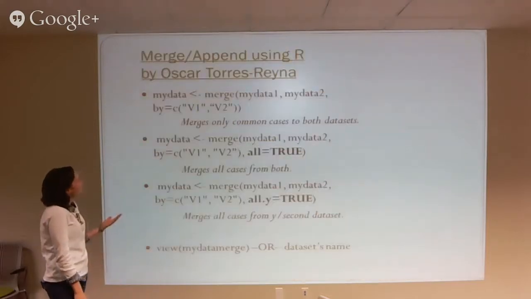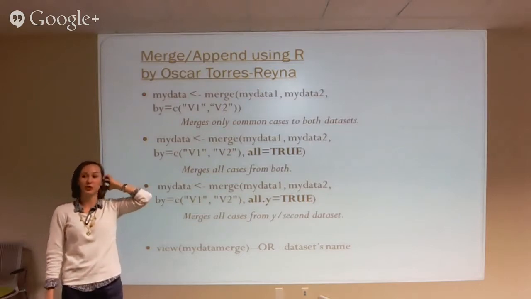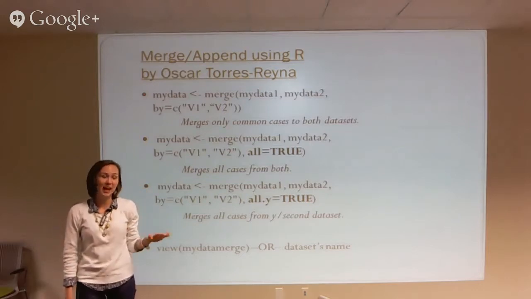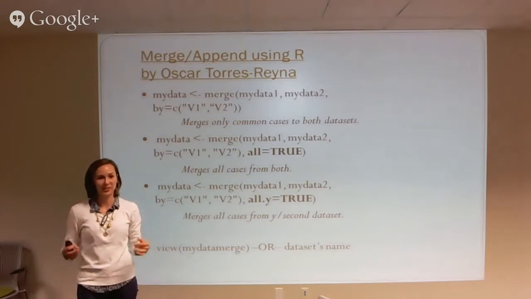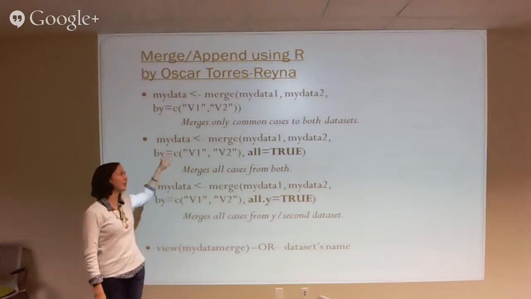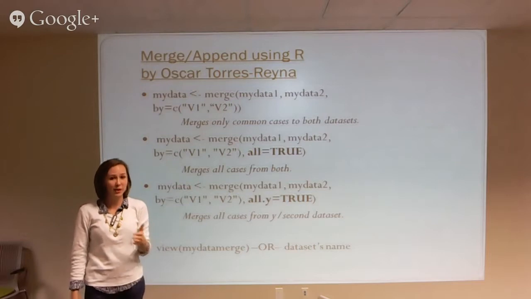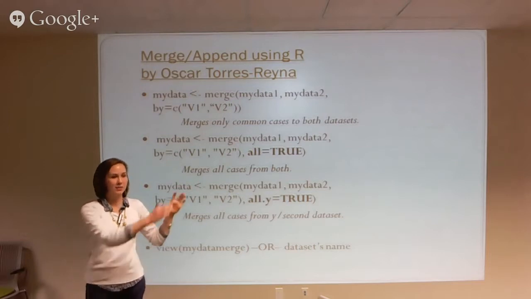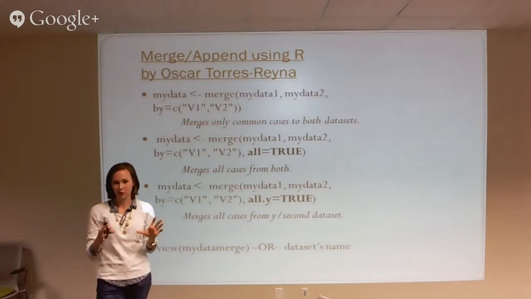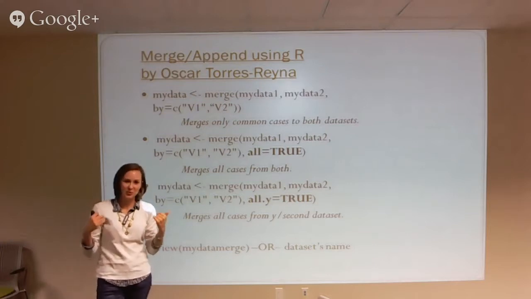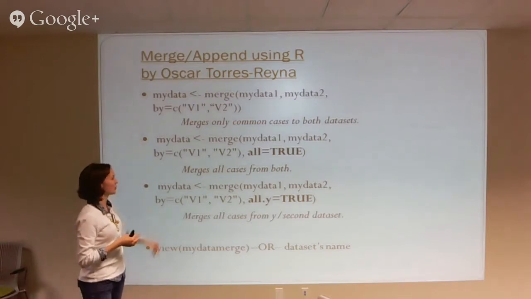So I used this example that was given by Oscar Torres-Reina. He has a really good group of slides that gives you a lot of visuals. So rather than show that all to you again, I'm going to give you the link, and if you click it, it will show you all of the examples that he gives. He goes step by step: this is data set 1, this is data set 2, and this is what you get as your final picture. It's really useful for visual people like me. So if you're like that as well, this is a really good source for you.